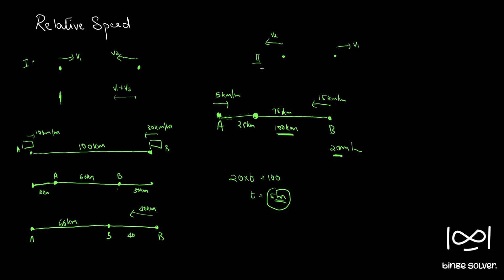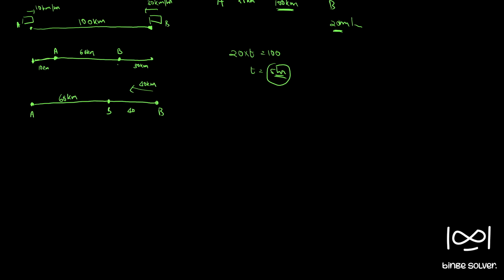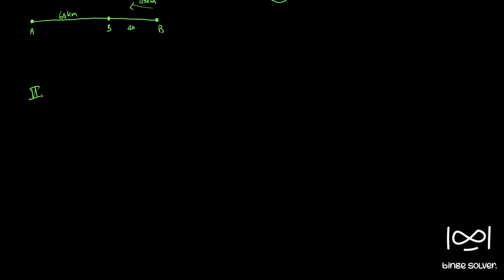Now we have another scenario, as I said before, when they are moving away from each other. So we'll consider that scenario. There is one person A here, and there is one person B. Sorry, not away from each other, there is no scenario like that. So they are moving in the same direction. Earlier they were moving towards each other, but now they are moving in the same direction. So this is V1 and this is V2.